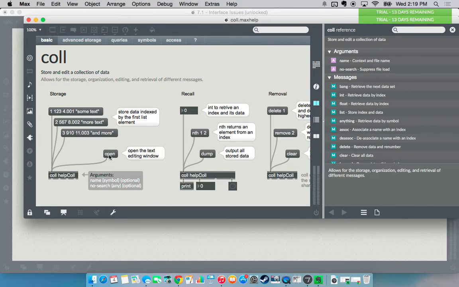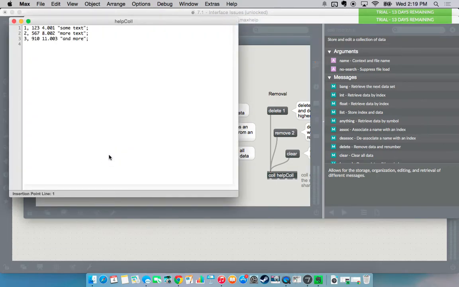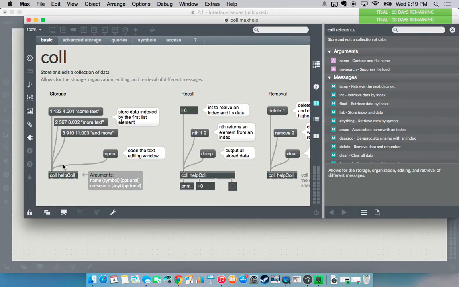Then go ahead and click this open, and you can see how it's stored them there. 1 comma, followed by all of those different values that you stored, and then a semicolon, 2 comma. So the index number or the index symbol is this first thing here, and then everything else that will get spit out is after that. And that gets stored as a text file in the coll object.